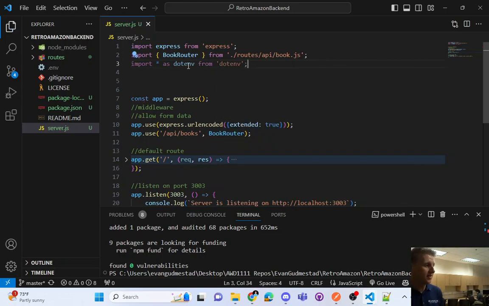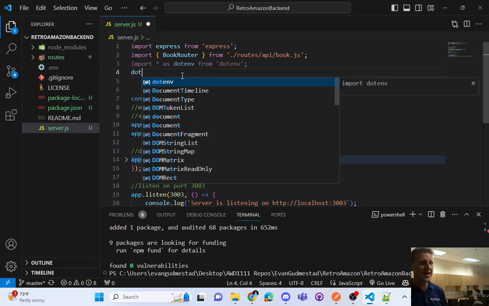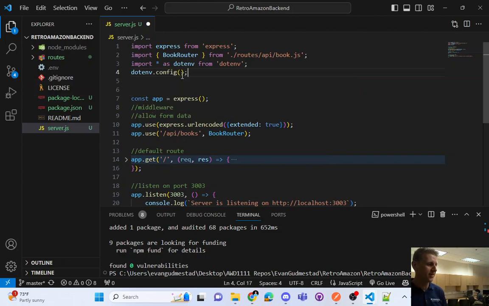All right, we're bringing in a .env, and we're going to run a .env.config.